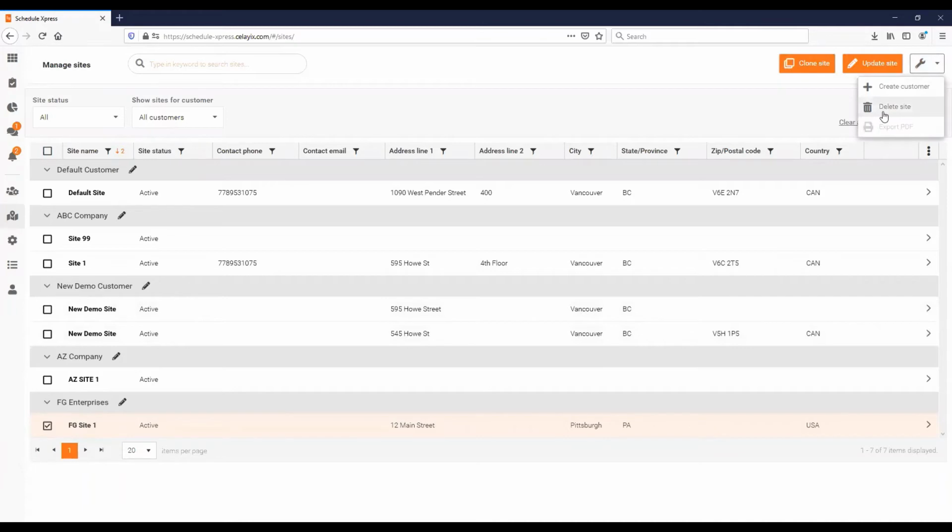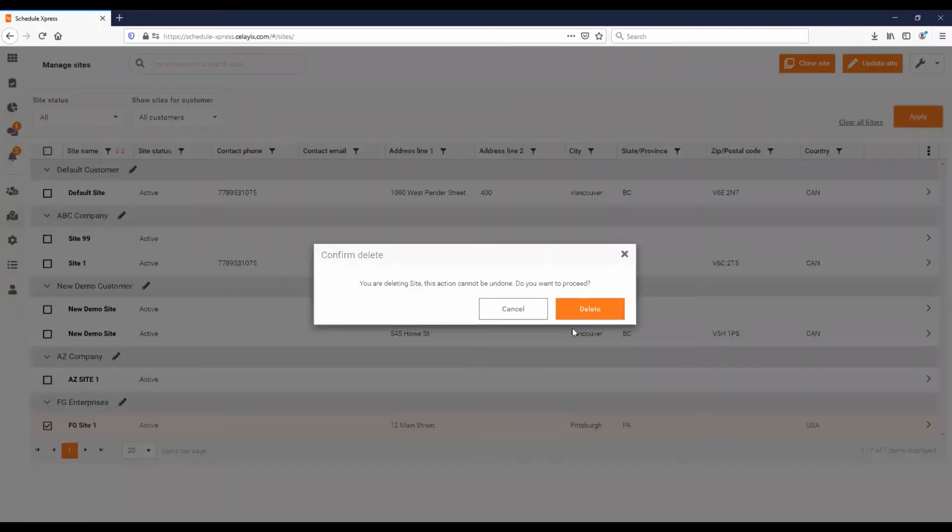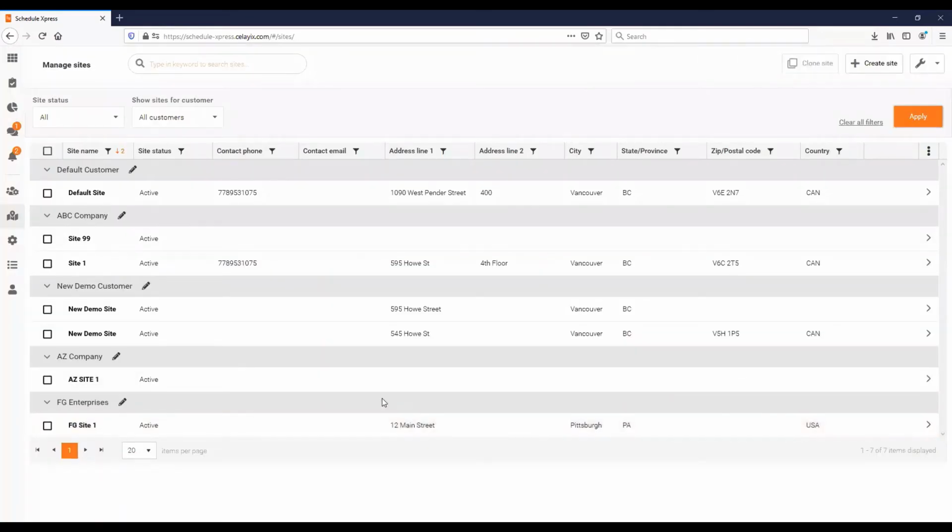And you can go up here to the top right and say delete, and you can delete that. Once you delete it, it can't be undone, so you have to actually click confirm or delete here to actually delete it. But again, I wouldn't recommend deleting unless you made a mistake and just don't want this in here. But if you have shifts for it, never delete it. Just make it inactive and retain your history, because there's no point in losing that just to get it off of your list here.